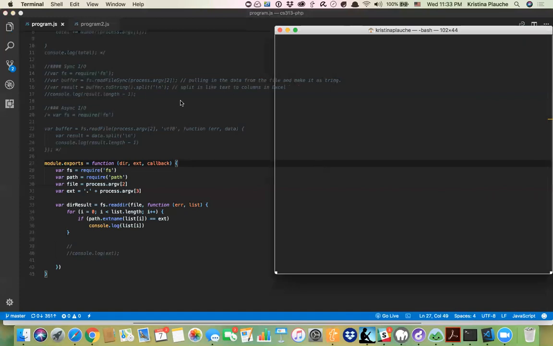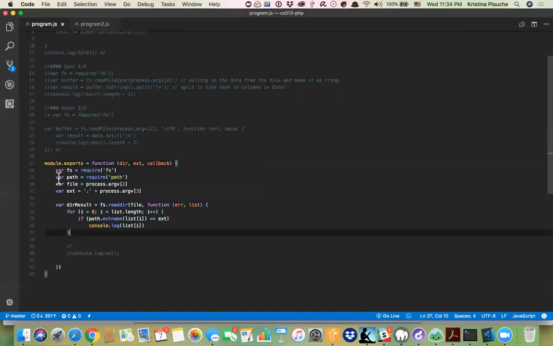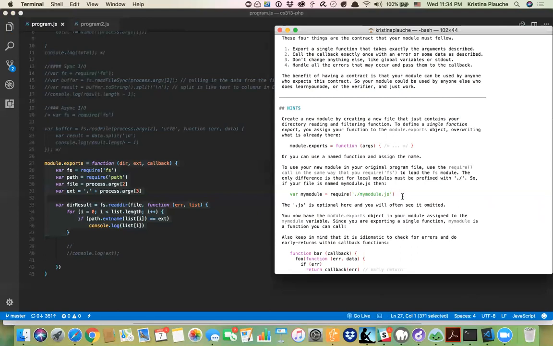And actually, I think you might be right about requiring this other program in this file. To use your new module in the original program file, which this is the original, right? Oh, never mind. It is having us move this over to there, so it doesn't matter. We can do it either way. Do you want me to move it, or do you care? Are we supposed to basically split this in half so it's doing half the work over here and half the work over there?